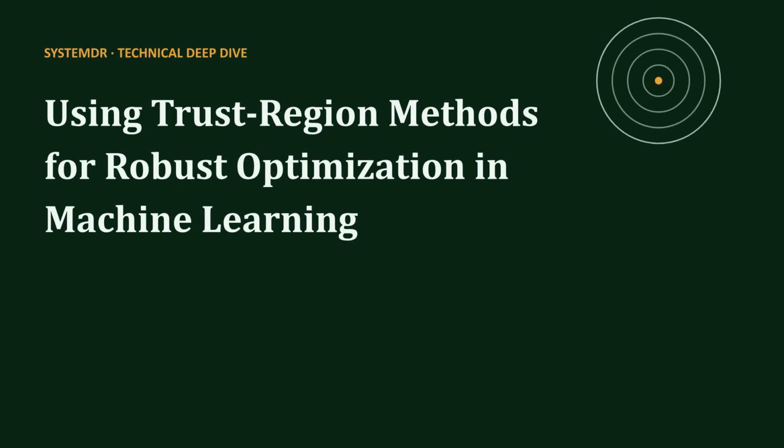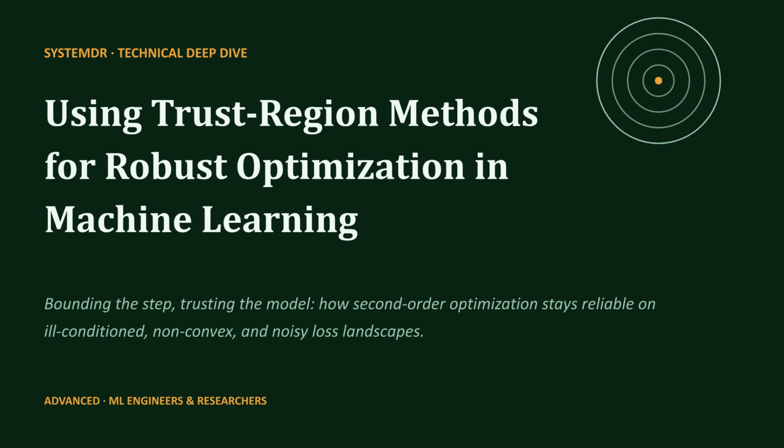Welcome! Today we're talking about trust region methods, a family of optimization algorithms that quietly power some of the most robust systems in modern machine learning, from reinforcement learning to large-scale training. By the end of this talk, you'll understand why trust region methods are the workhorse behind reliable second-order optimization, and you'll see exactly where they already live inside tools you may be using right now, things like TRPO in reinforcement learning and K-FAC-style optimizers in large model training.